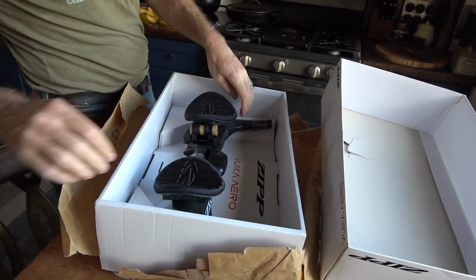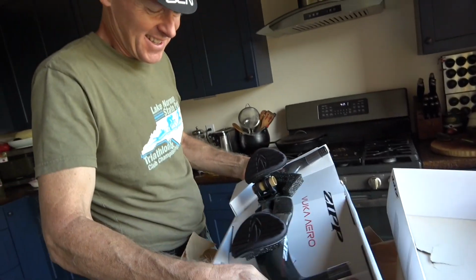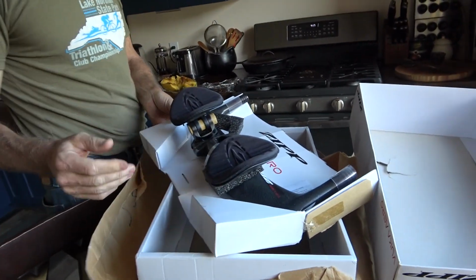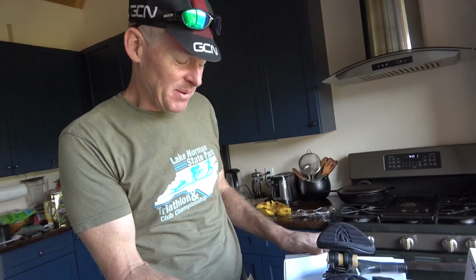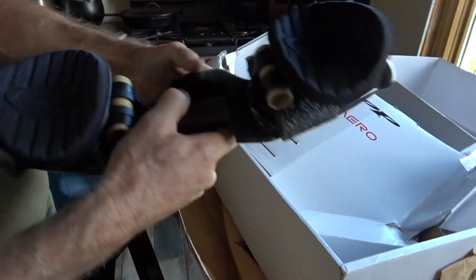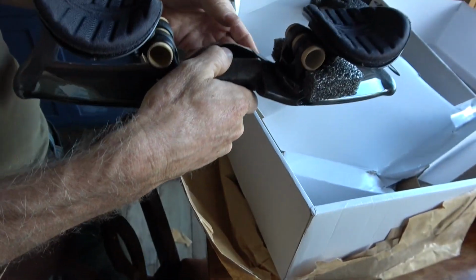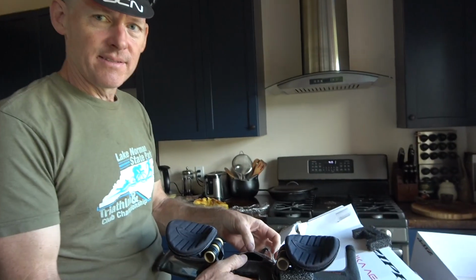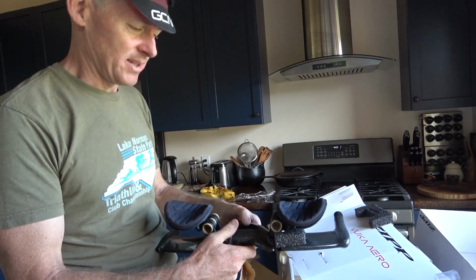So why are these better than the ones you already have? It's a famous question that wives ask. Why are these better than what you already have? Because these are carbon fiber. Oh, so they're a half an ounce lighter? Yes. Plus, it's not just that. I'll show you. These are made to house the blip box, they call it, for the electronic shifting. It's supposed to go in here. This piece comes apart. So it hides it.